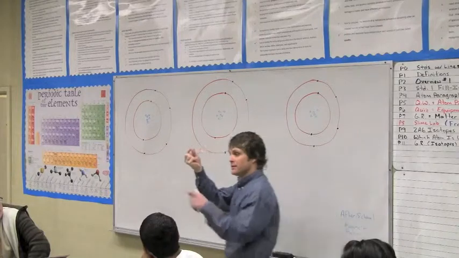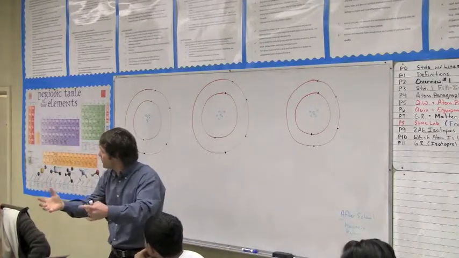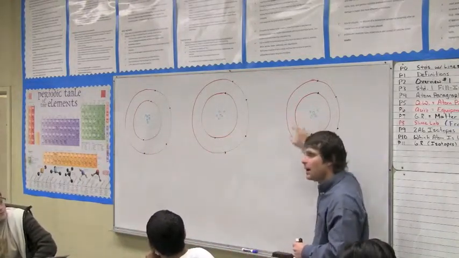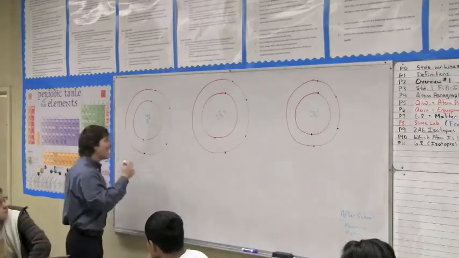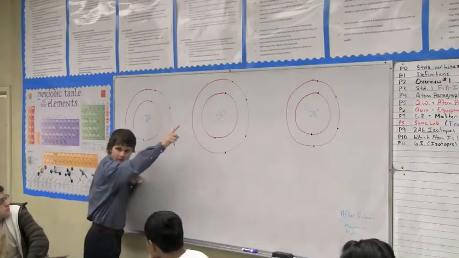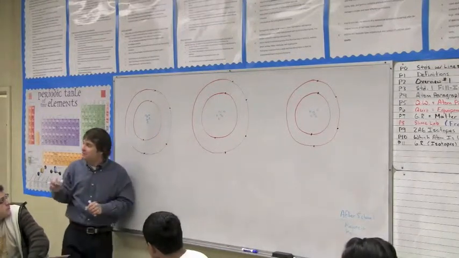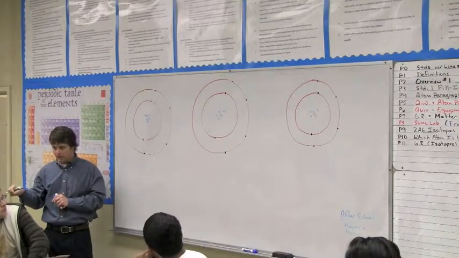That substance, that matter that I was holding over there, if I broke it apart into its individual atoms, we could look at this atom, this atom, this atom. But it can be that these atoms, even though they have the same number of protons, and even though they have the same number of electrons, it can be that they have a different number of neutrons.